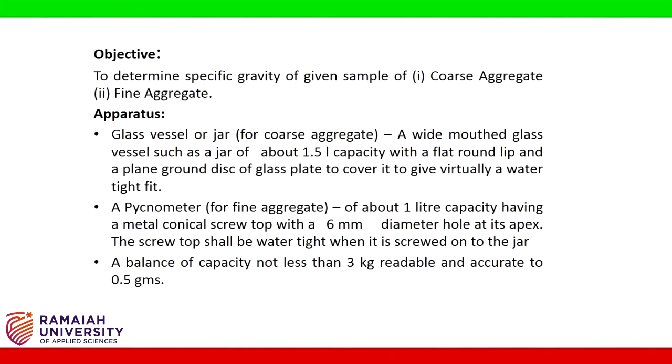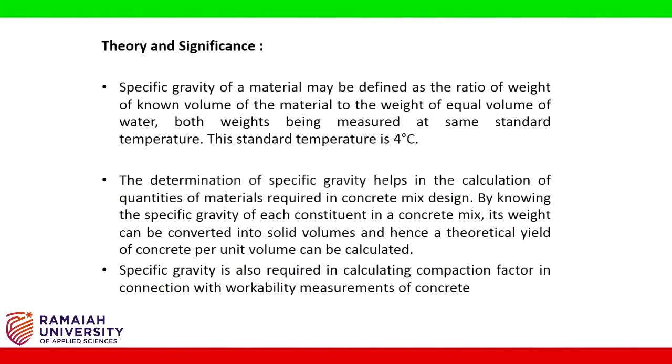A balance of capacity not less than 3 kg, readable and accurate to 0.5 grams. Specific gravity of a material may be defined as the ratio of weight of a known volume of the material to the weight of an equal volume of water, both weights being measured at the same standard temperature. This standard temperature is 4 degrees Celsius.